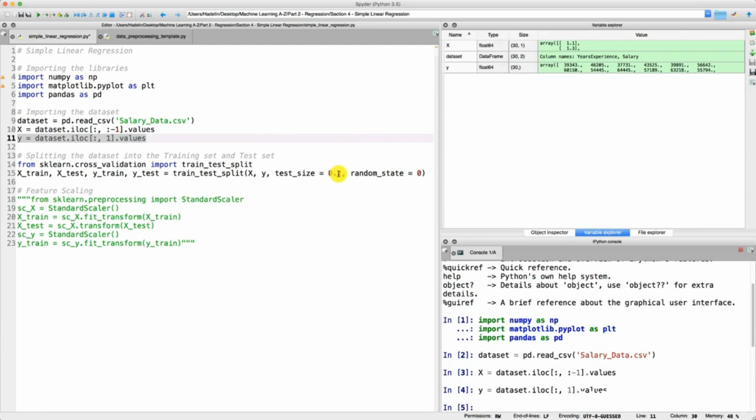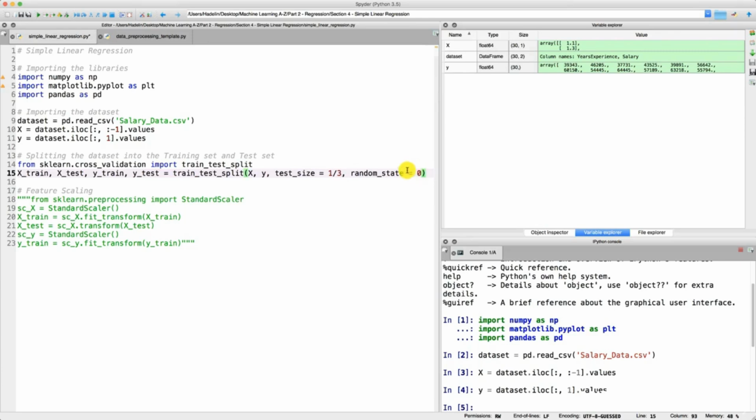So that means that for the test size here, we need to input 1/3. So that way 1/3 of 30 equals 10 observations will go to the test set. And that's it, that's all we need to change. Now we're ready to make the split of the dataset into the training set and the test set. And remember, this random state parameter here, set to 0, is here so that we all get the same results, because there are some random factors in the algorithm. So it's better for the learning experience if we all have the same results.